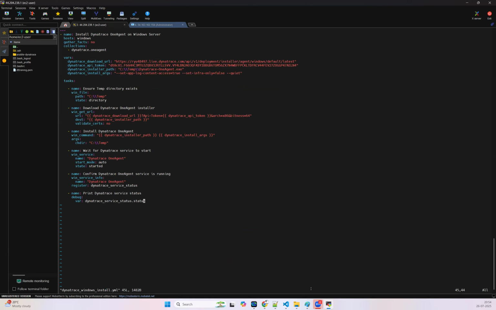Anywhere we have added something. We have host name is Windows. There also we keep Windows only. Collection name, which is fine. Generate download URL, API token, path, argument, and these are the variables, which is fine. I don't see any errors.